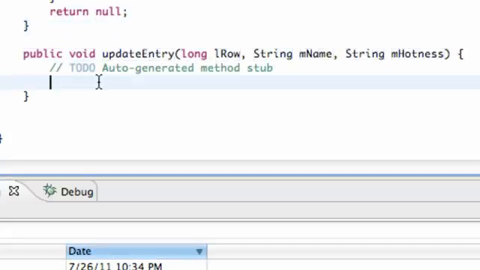What we want to do is we want to set up a content values. Content values, and we're going to call this CV update, something like that. And we're going to set this equal to new content values.